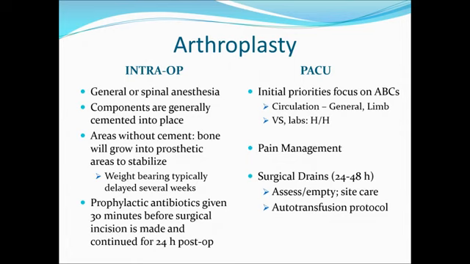Initially, coming out of surgery, the focus is going to be the ABCs: airway, breathing, circulation. From a circulation perspective, we're looking at general circulation, but also limb circulation, those neurovascular assessments. We're looking at vital signs, and they will often repeat the labs, specifically the hemoglobin and hematocrit, to check against their preoperative labs in evaluating blood loss.